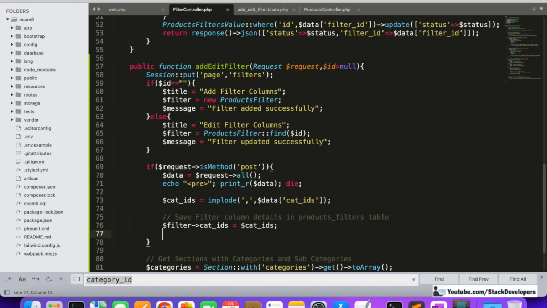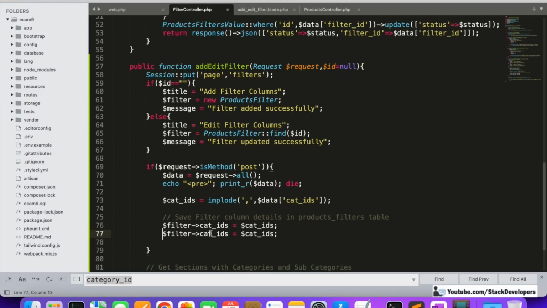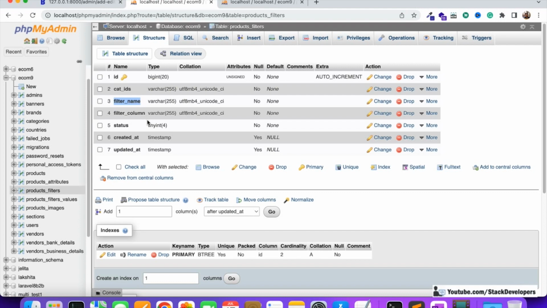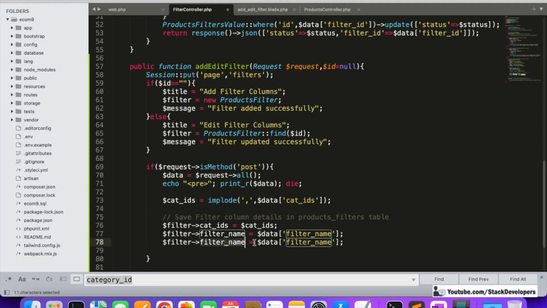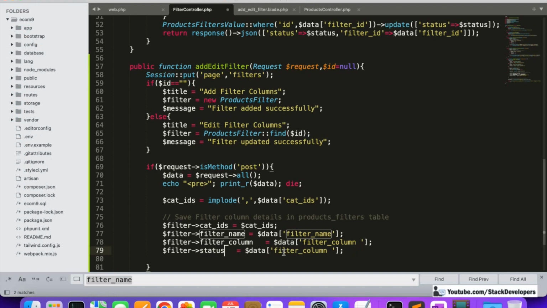After that, the filter name we already added from the form, it's coming like this. Then the filter column. After that the status, by default we will give the status as 1. Okay, and we finally save the filter.